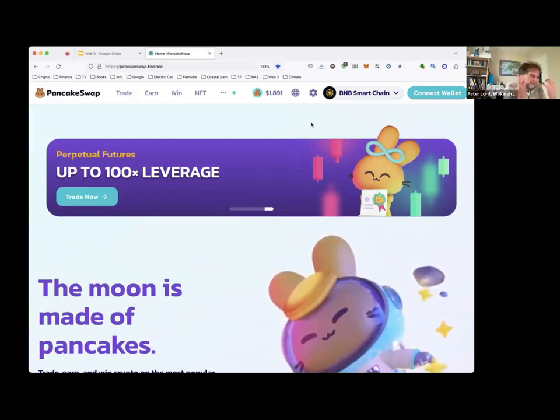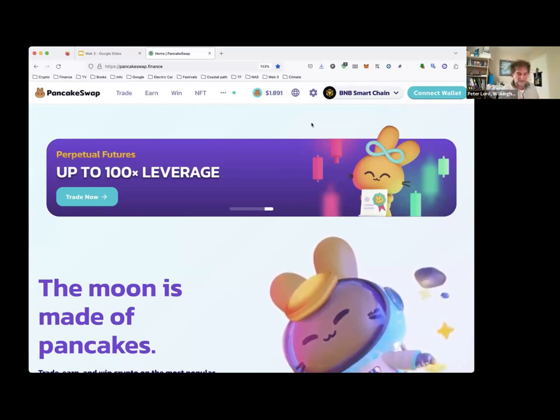So if you've got some Web3 coins, maybe some Bitcoins, and you want to transfer them to some other coins, you can swap them on sites like PancakeSwap.